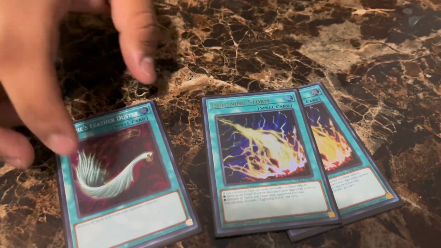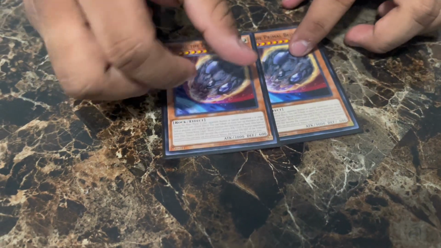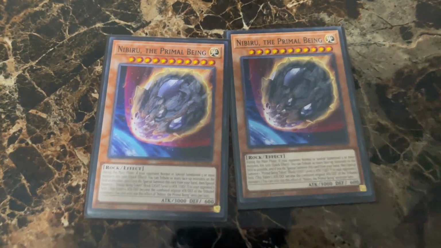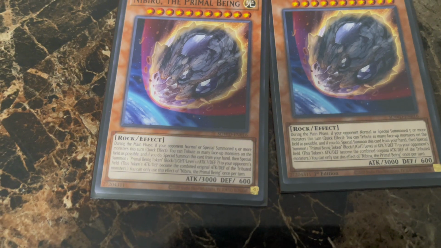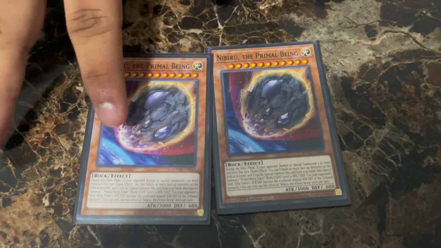Back row hate. Lightning Storm, Harvest Adjuster, pretty generic. And for the last 2 cards, 2 copies of Nib. 2 copies is enough. I don't think there's a reason to play 3, especially with a lot of things coming around. 2 Nibs, it's perfectly fine. No need to play more.